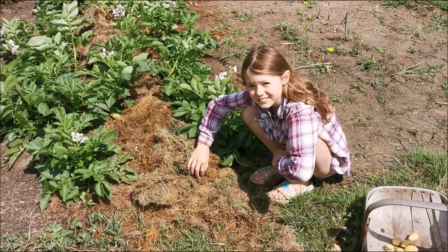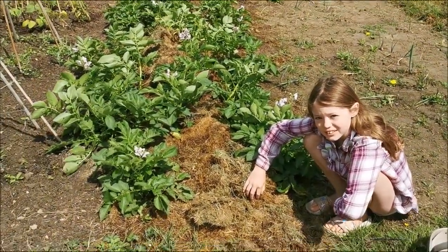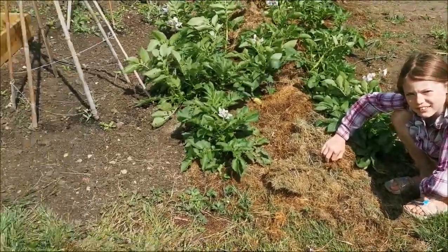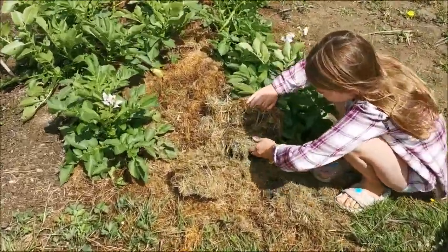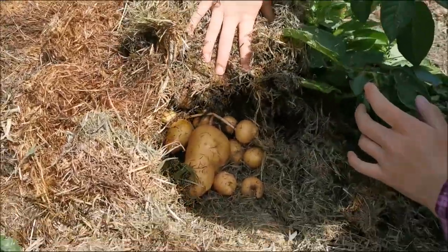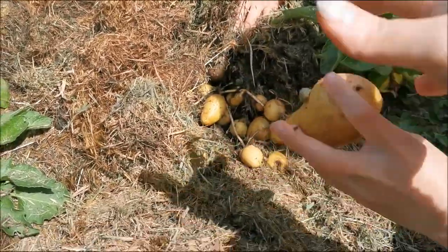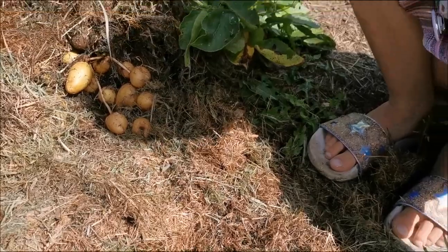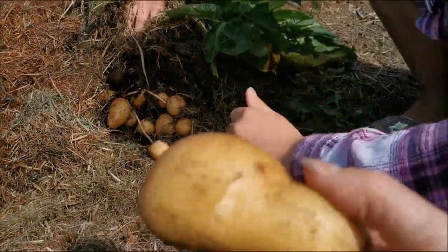So today we're back down the allotment, and we are going to have a look and see what these no-dig potatoes have done. So all we did was we put them on the soil, just on the bare earth, and covered them with grass. Wow. Oh wow, how easy is this? So easy. And look at this, almost a football. Oh, there's a slug.